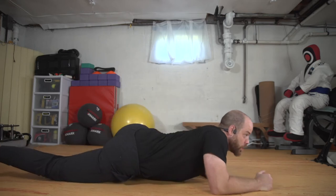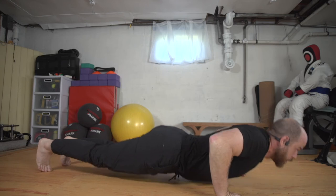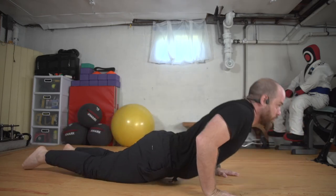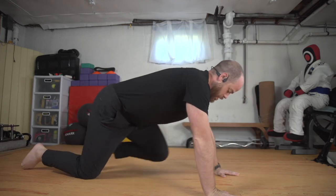Pigeon. I'm going to crawl forward, coming into a low push-up, pressing up, coming down, shifting like I'm going to go to child's pose, tabletop, coming back to that pigeon, side bend sit. Let's see this angle. One more this side and then we'll switch.